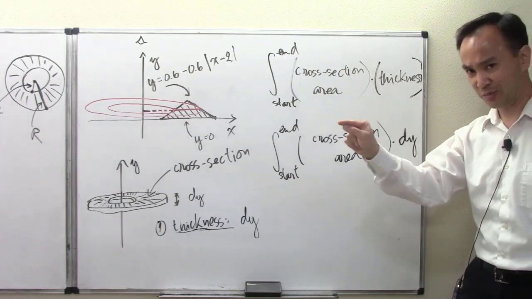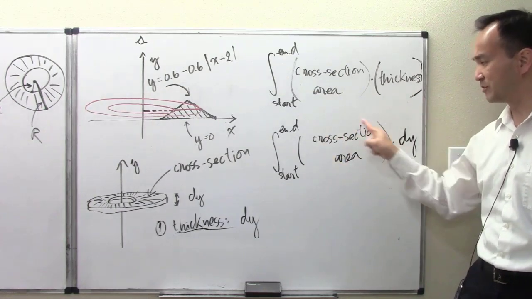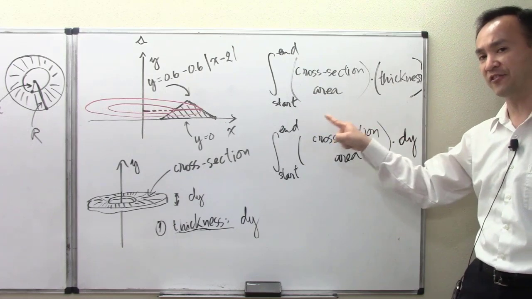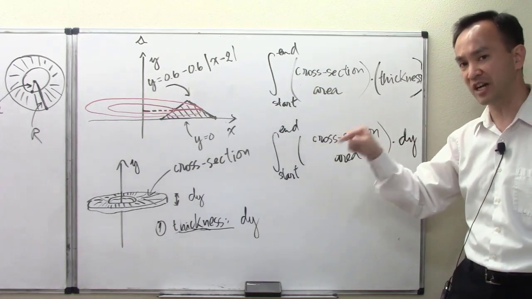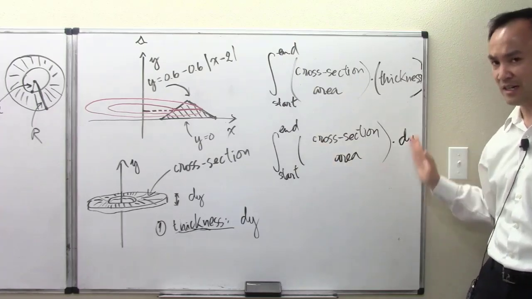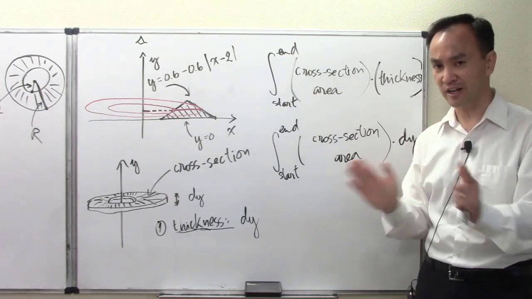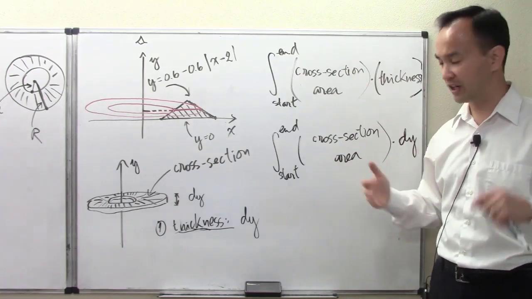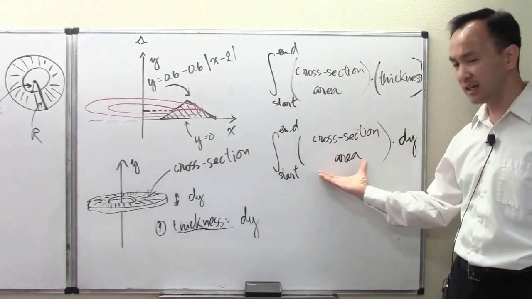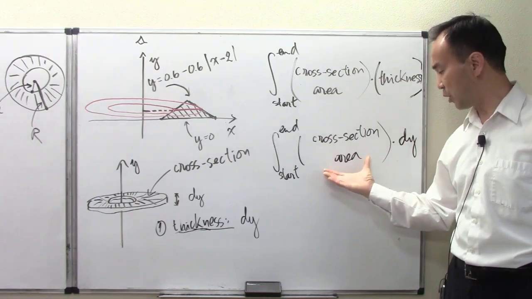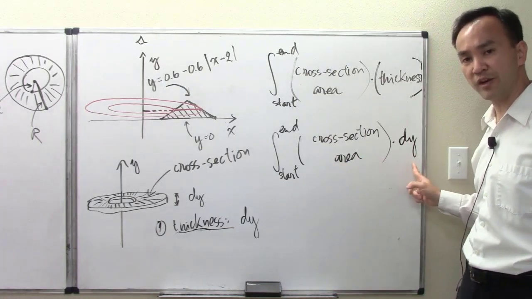So that tells me in the next step that I am responsible to find this, to come up with this cross-section area as a function with the main variable in terms of y. Okay, it's making things consistent with how I started the teaching about an integral, either a definite integral or an indefinite integral, that the main variable has to be consistent with the d expression here.